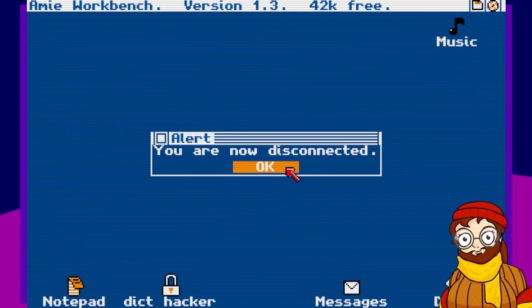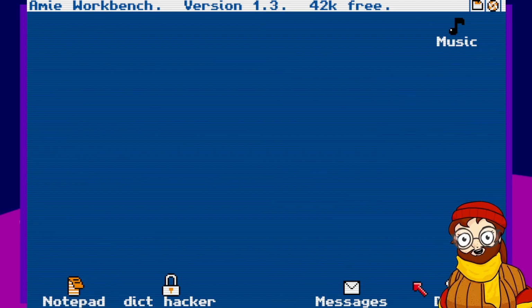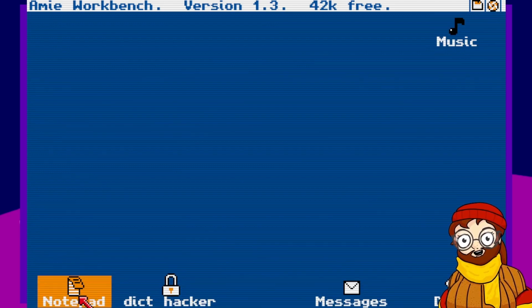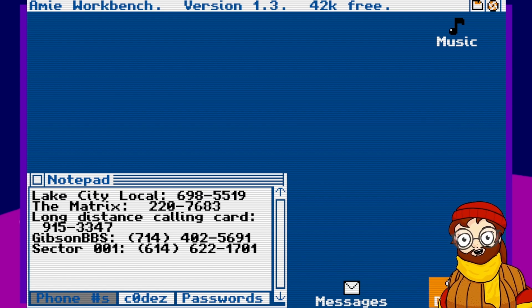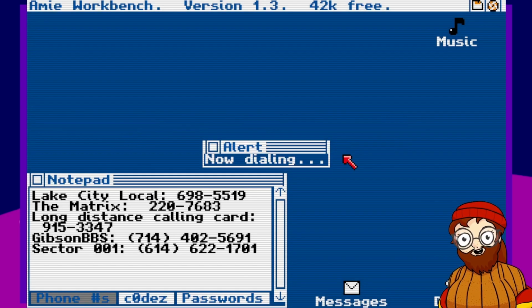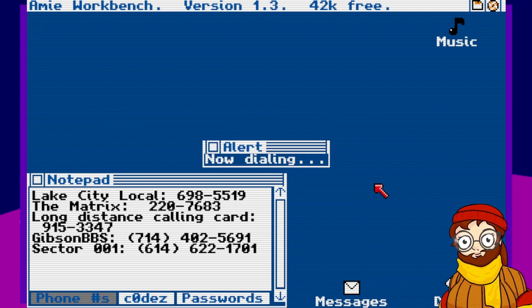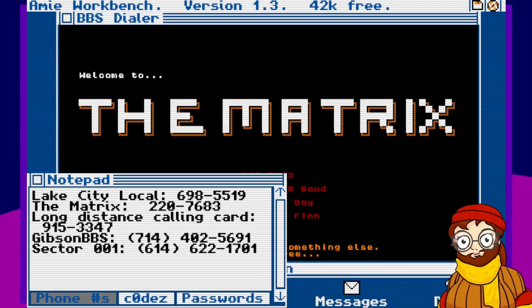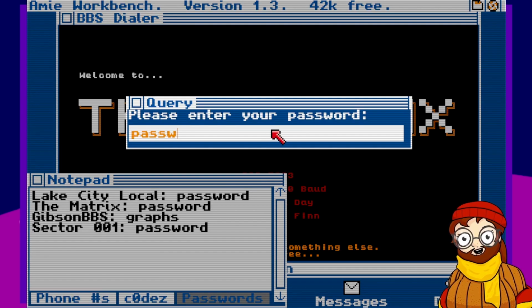Okay. I guess we have one somewhere. It's not clear. It's not one of these buttons. I feel like I should have gotten messages before I disconnected, just in case. Save myself some time having to dial back in. Okay, anyway. 2207683. Go. Signing in, typing password. It's my password.